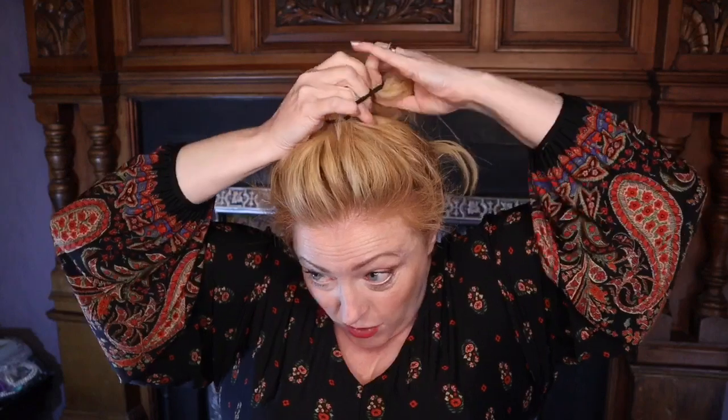I kind of have to tweak this and have a look and make sure that there are no areas of scalp exposed. And if there are, that's where I go back in with my tail comb and I back comb, and then I pull the hair across just to finish it. But there aren't any particular sections of that right now. So I'm just going to go ahead and put my hair in an extremely loose bun.